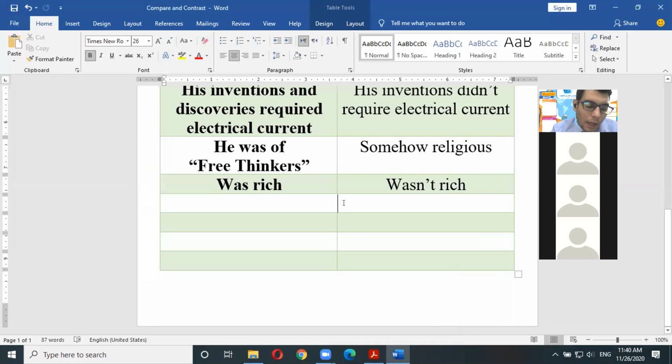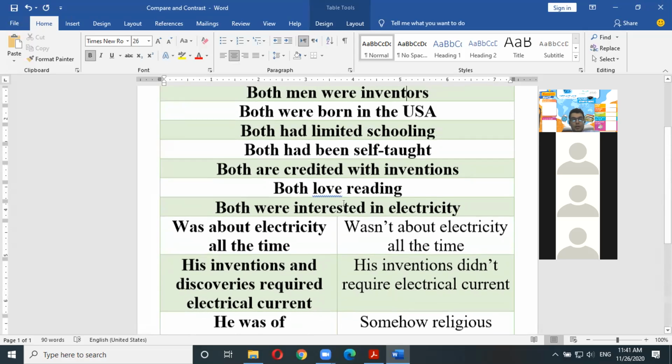The comparison is that both were... One ended up on the $100 bill, which means his picture, until now we know it. No, not until now, George Washington is on it now, I guess. But one ended up on the $100 bill, and one became very, very wealthy. So they were famous. Very good. They were famous, and this is the compare and contrast.